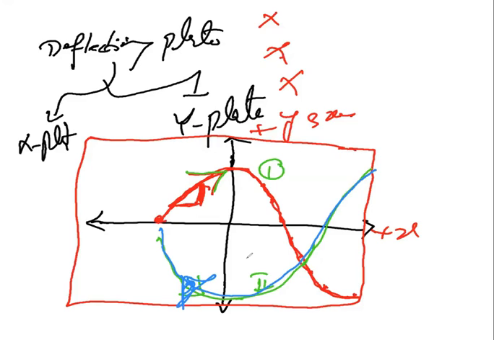Vacuum tubes are big tubes. For one function, you will use this much tube. For another function, you will use this much tube. That's why at that time, one computer covered a full room. At that time, they hired one person for one button. If you want to type A, you tell that concerned person to press that button, so he presses it. If you want to type B, you tell the concerned person to press button B, so he presses button B. For each button, they hired lots of employees. Got it?